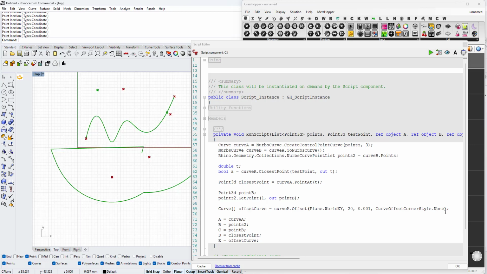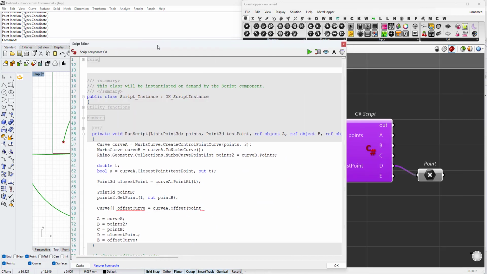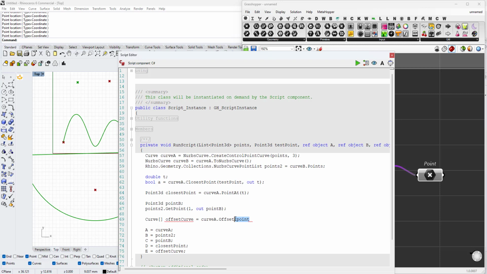But if we want a cleaner offset curve, we might choose the other way, which is a point3D. It will be this point that we added here, the test point.